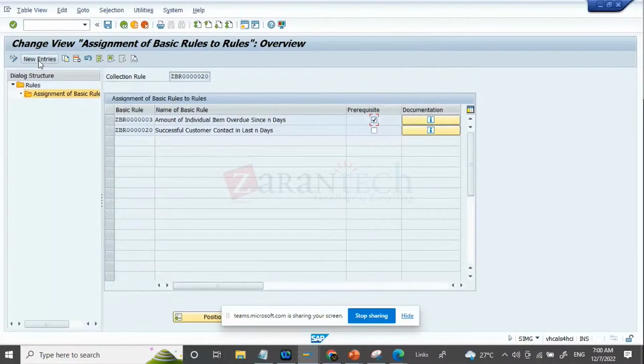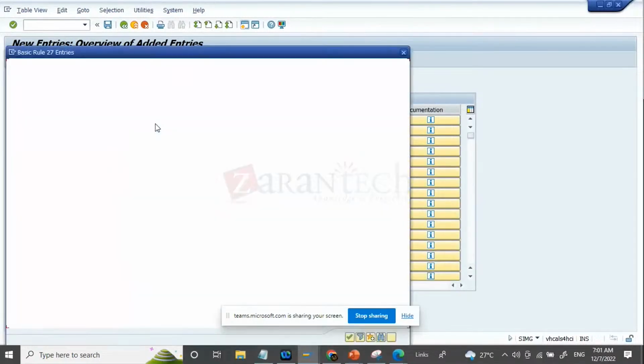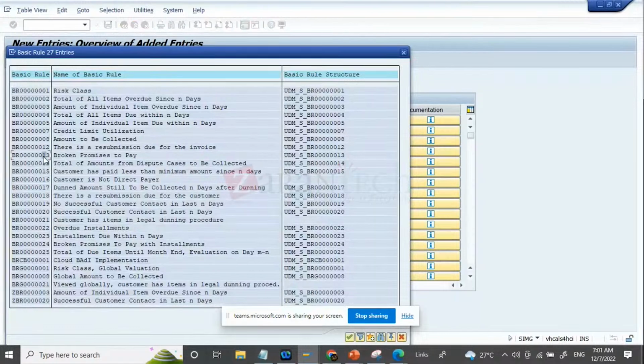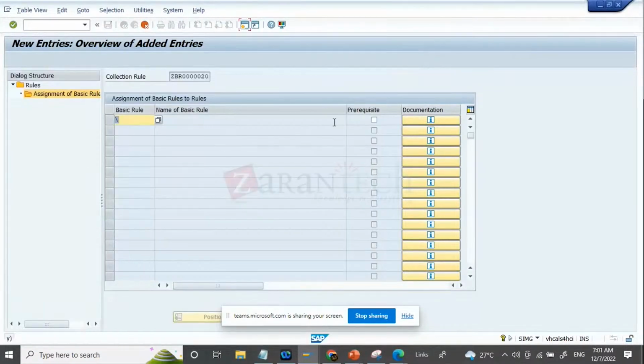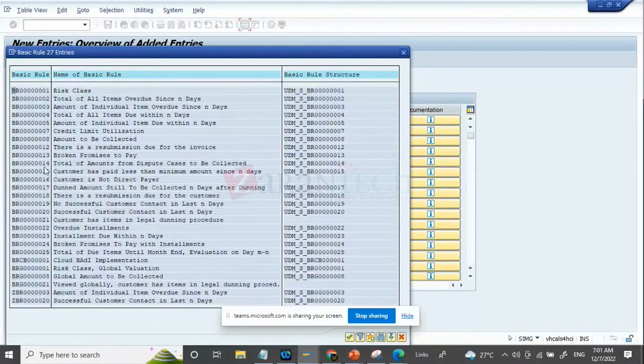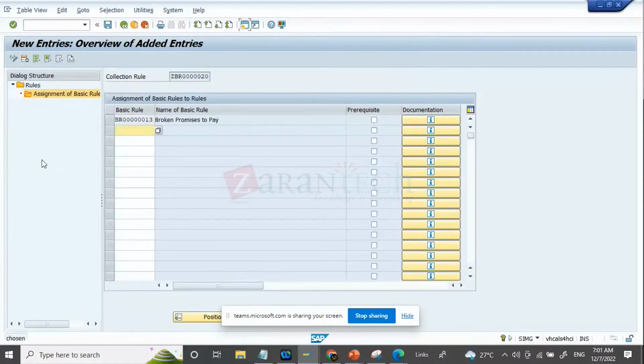Here we can add a new entry as well, and we can make this a prerequisite too.